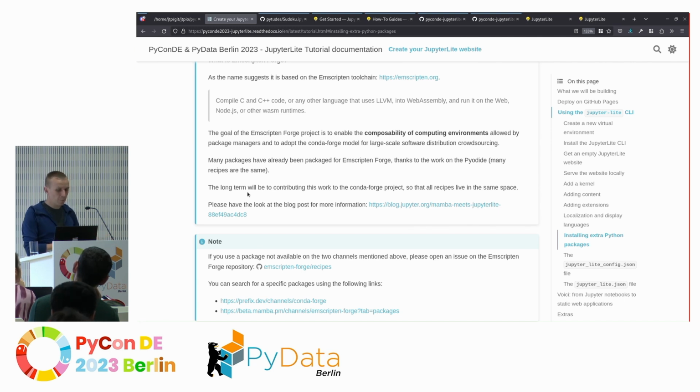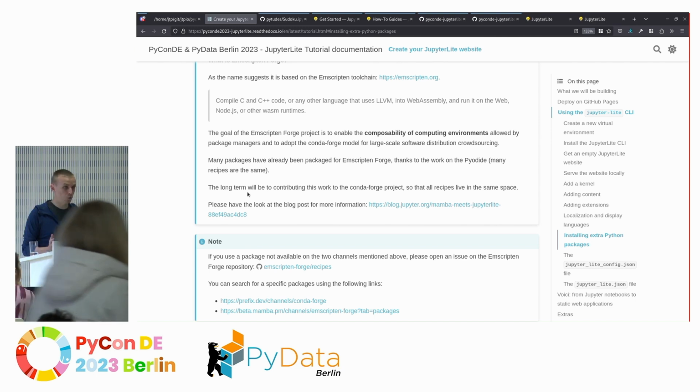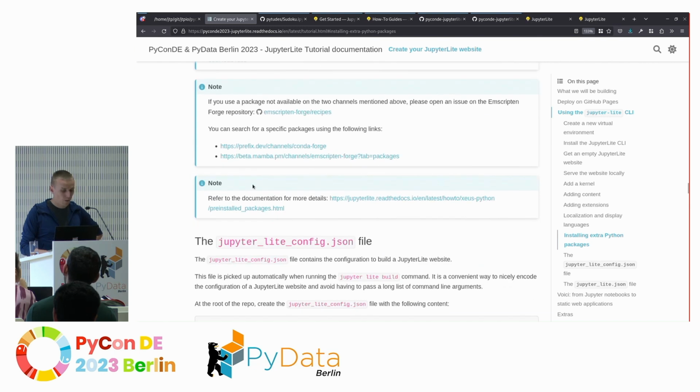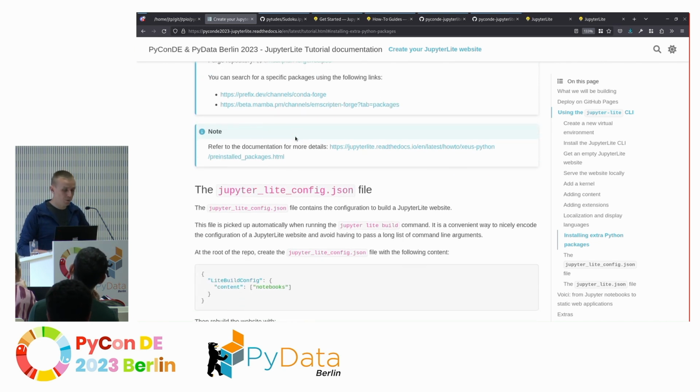So it's two different approaches, but there's been some work to make the two talk to each other. At some point we'll probably see PyData being able to reuse certain Forge packages as well, so it's easier to compose an environment like you would on a normal Jupyter. This note is about how to find if a package is available, which we discussed a bit earlier today. If you want to know more about it, there's always the docs.